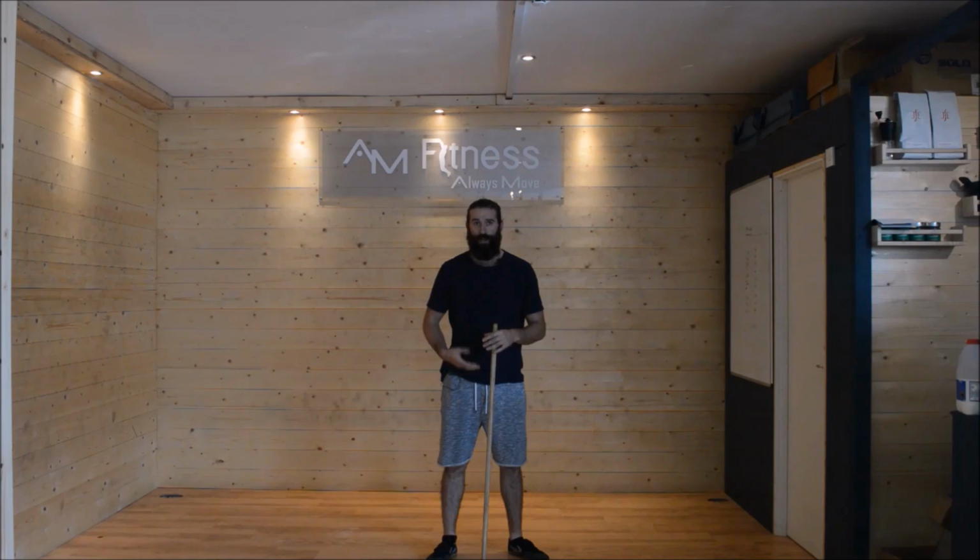Okay guys, today we are looking at a loaded stretch for the hamstrings in particular. Now, I like to stretch a lot myself. It's a good beginner one in terms of teaching how to hinge and how the hamstrings elongate under load. It's not the be all and end all in hamstring stretching, but I think this is a good fit for a lot of people. This is called a stride stance good morning with a locked knee. So we're doing it for flexibility purposes, not so much strength purposes. So watch my loaded progressive stretching, and I will explain a bit more of what's going on and the techniques behind it.